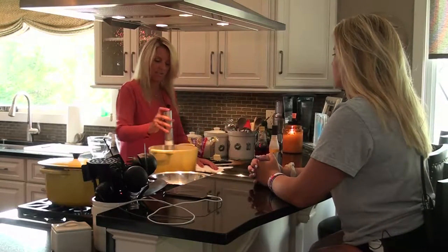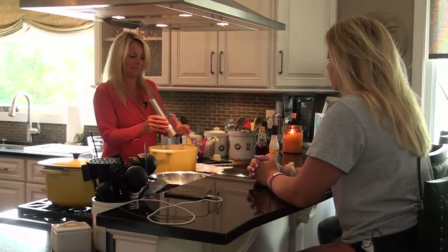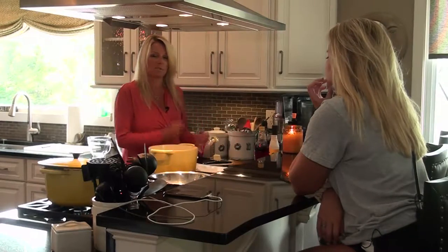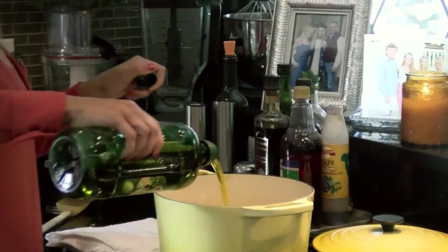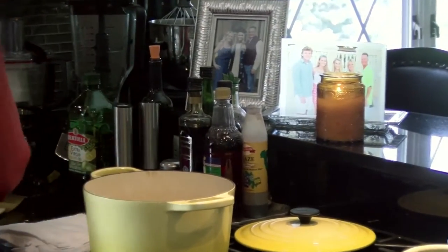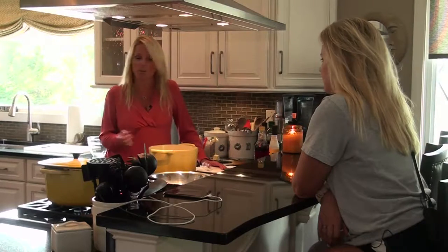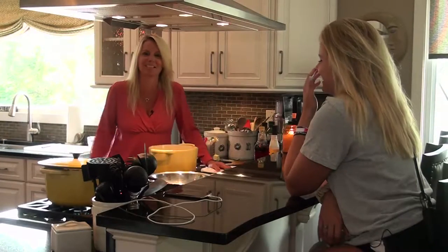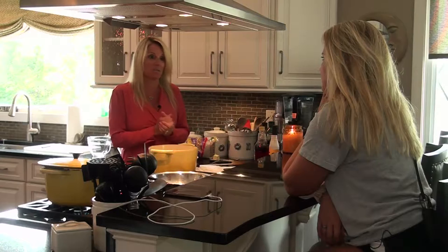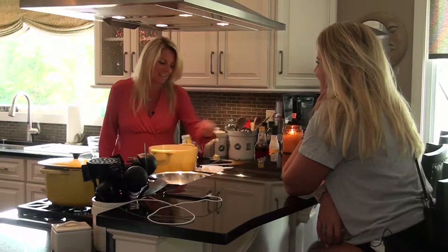Season the rice with a little bit of salt — I'm using sea salt, which has less sodium than table salt. Add a little drop of olive oil and about a tablespoon of butter. When this comes up to a boil, we're going to stir it once, then turn it right down to a simmer and cover it. Don't lift that cover for 20 minutes — it's going to take about 18 to 20 minutes to be perfectly done. The problem is everyone wants to peek inside, but don't lift the cover.